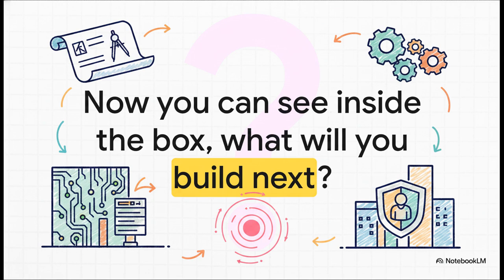And that's pretty much the whole shebang. You now have full visibility. You can see your agent's performance, you can see how it's making decisions, and you can pinpoint exactly where things go wrong. You're not just an operator fumbling in the dark anymore. You're an architect. You're empowered to build AI systems that are smarter, faster, and way more reliable. So the only question left is, now that you can see inside the box, what are you going to build next?